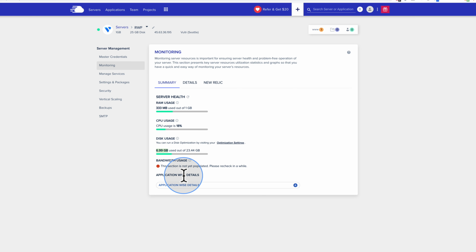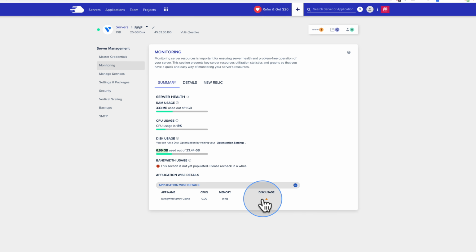And then we can see application-wise details, which means every application you have installed on that server will have an itemized line on here showing you what that specific application is doing. And currently, as I mentioned at the beginning here, that these are higher than they would be for this site, it's showing 0 and 0 for CPU and memory being RAM, whereas here it shows values. So these values were for setting up the server, and then these were 0 because there's nothing happening there. There's no traffic, no nothing.